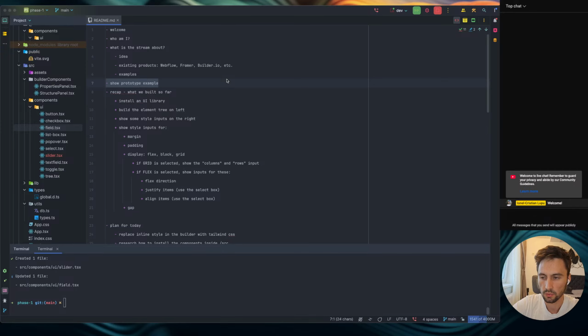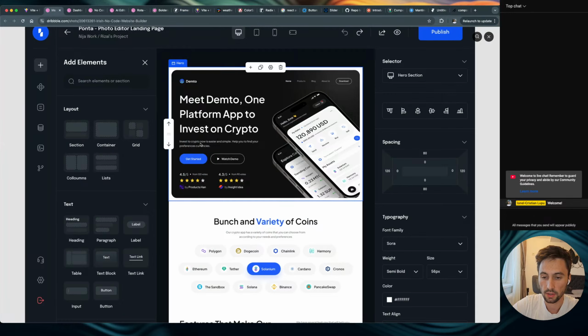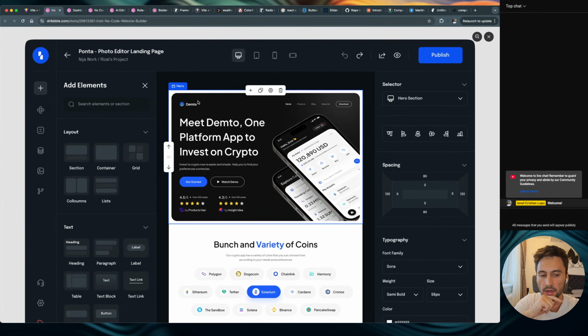Today we will continue. Let me show you what we have so far. So actually, let me tell you more about the idea. The main idea is to open any React application with this website builder and be able to edit the components, the UI part of the components in the browser. And then as a developer, you can go back to the code and use those components to build the pages. The extended idea is to create the pages themselves in the builder as well, but that will get very complicated, and maybe we will do that in the future.